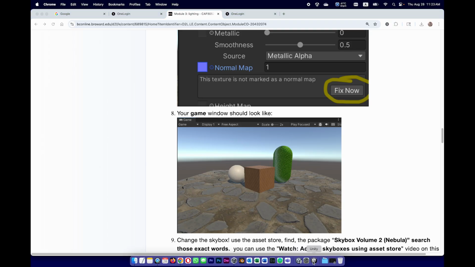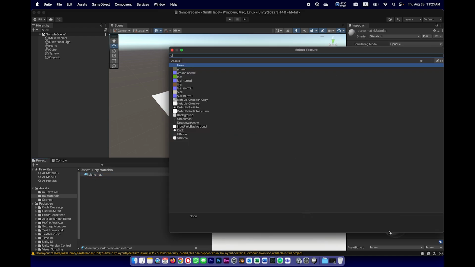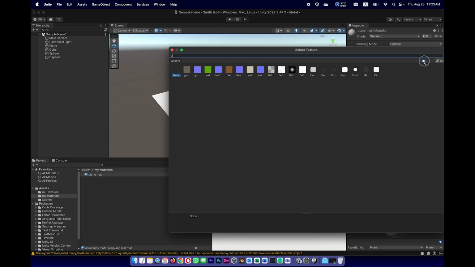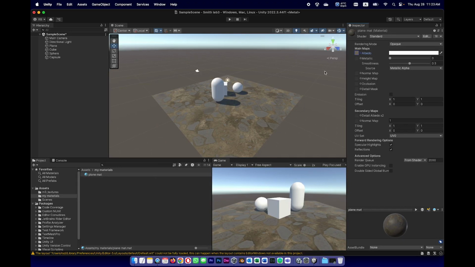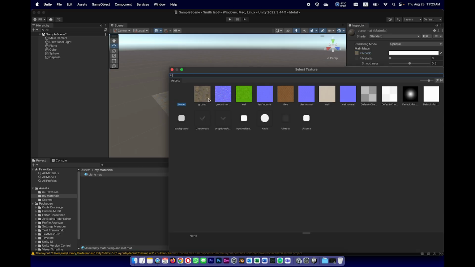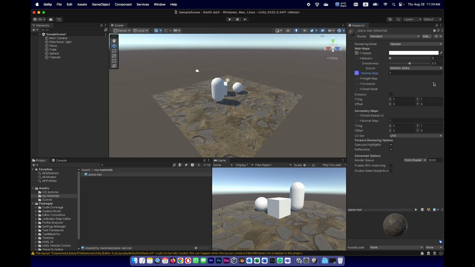So for the plane, I'm going to use the albedo that looks like this ground, but also the normal map that looks like normal ground. And I do get the Fix Now button because it doesn't know that the normal should be used as a normal, so I'm fixing it.